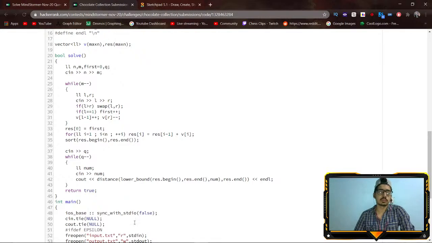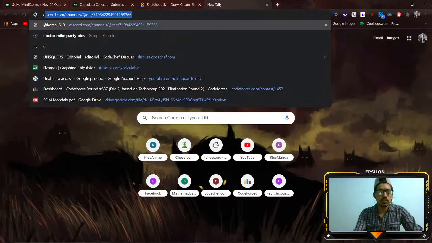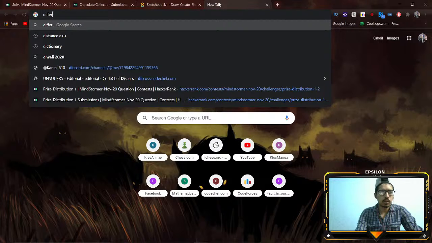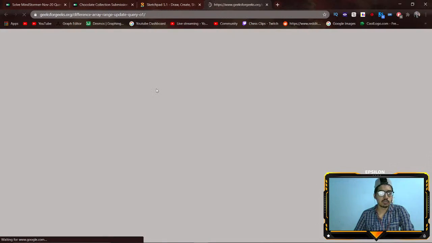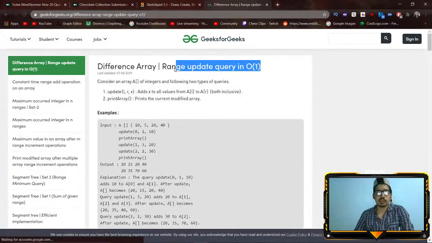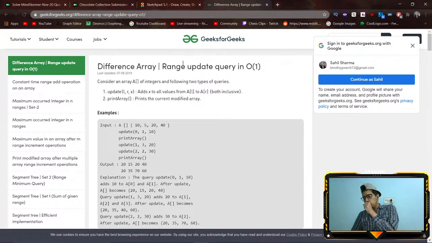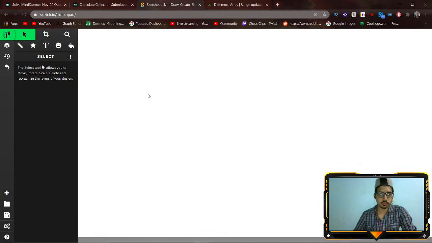You can solve this using difference arrays. What difference arrays are, you can look it up online. What is a difference array? It gives a range get query in O(1). Segment tree will not work here because then you need to sort the segment tree, and I don't know if that's possible. But I think this is the only solution for this.